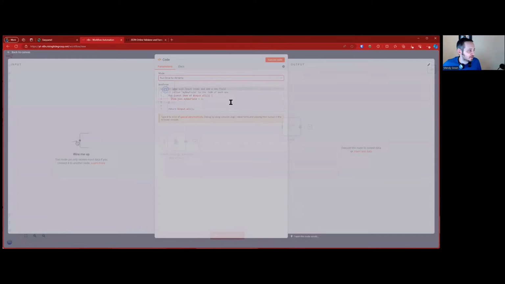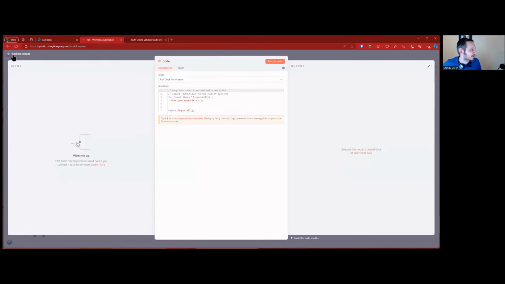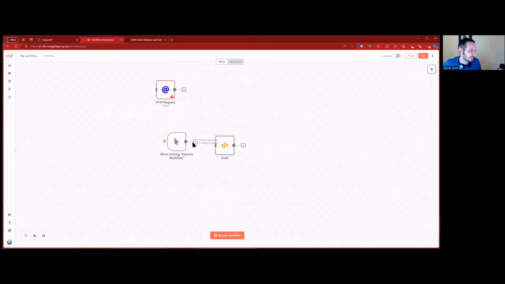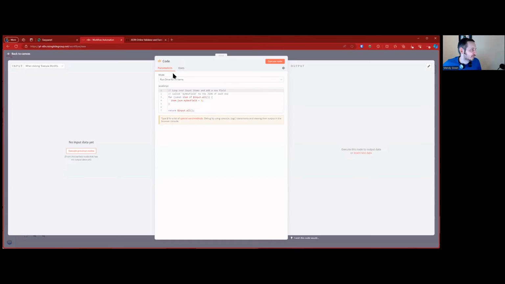Let's do code. And now I can actually build out variables for my workflow. So I'm going to come in here and rename this. Double click that, and we'll go into code and rename this to our variables. And we're going to start building out a JSON object to return that'll allow us to set variables that we can reuse.